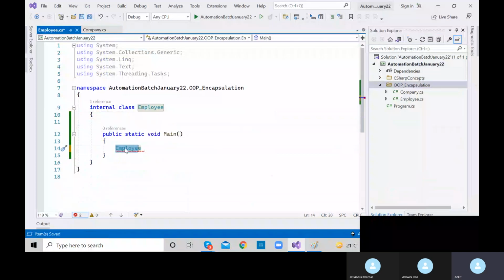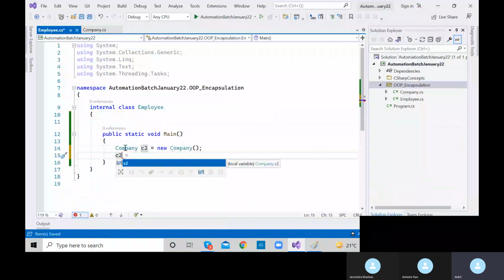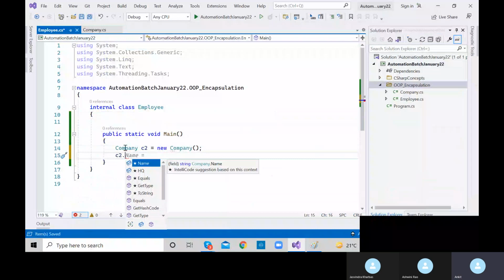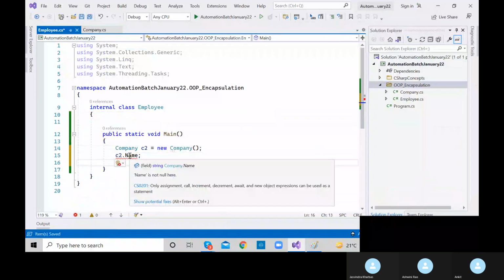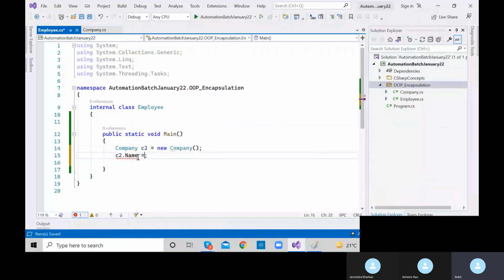Let us say c2 is equal to new Company. Now if I need to call the name, can I do that? Yes, because the name is public. Let us say my company name is Microsoft.